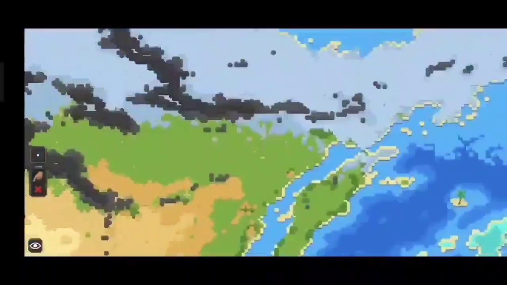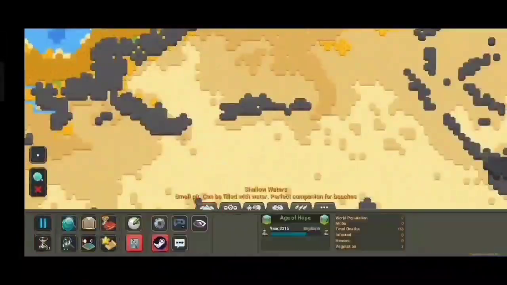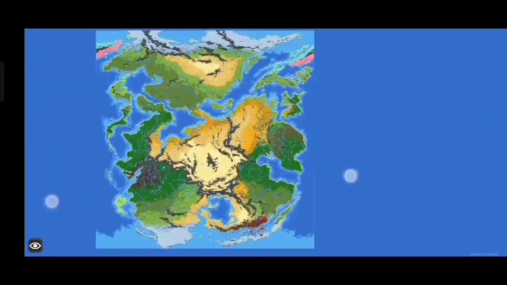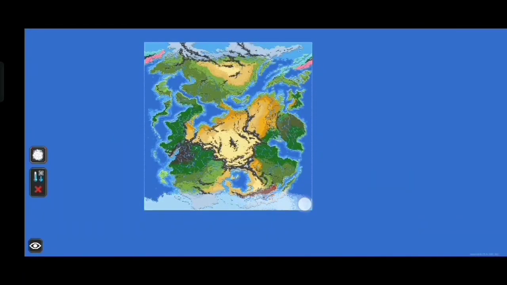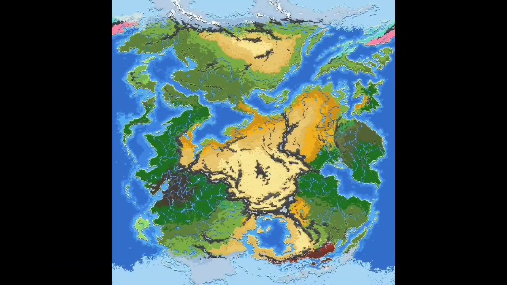And then also maybe put more lakes closer to our north or south poles, and put a bit of oasis in our deserts as well. So just putting our fresh waters there, and then we are finally done.